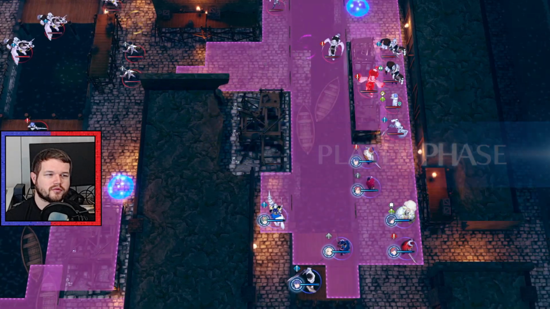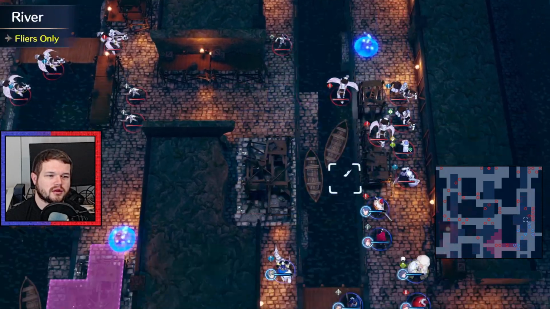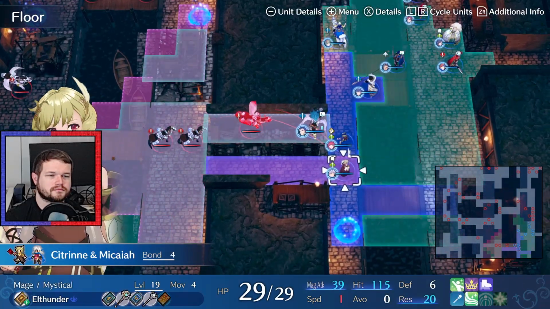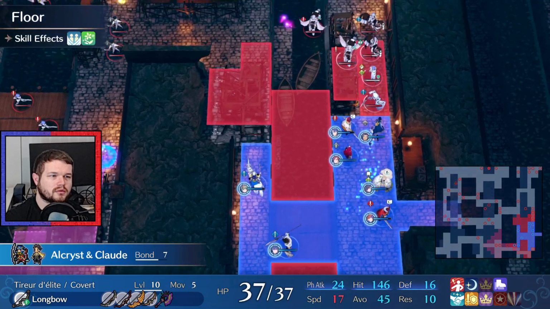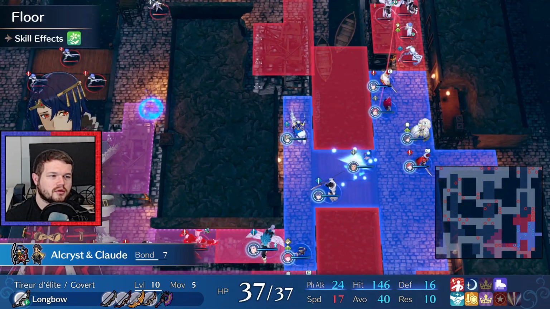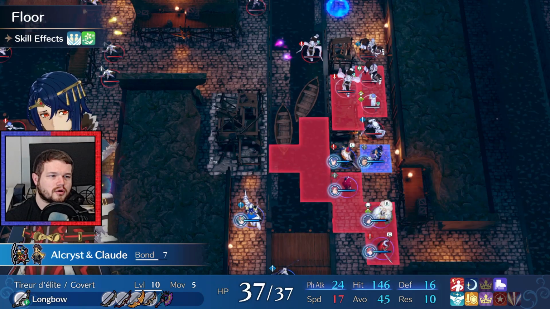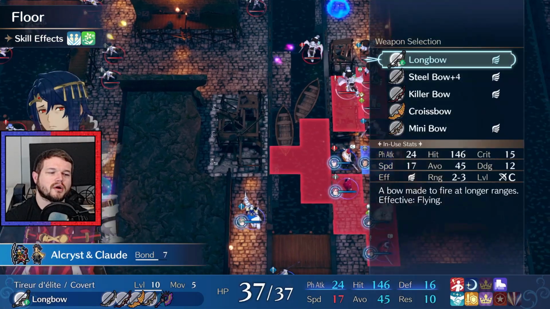Okay, well, that's fine, because we got rid of those flyers. And now we've got a choke point here, but not here. So, let's see. Alchrist is towards the top. Alright, so he can go potentially here. Attack with a longbow. Oh, but they're being chain guarded. Right.